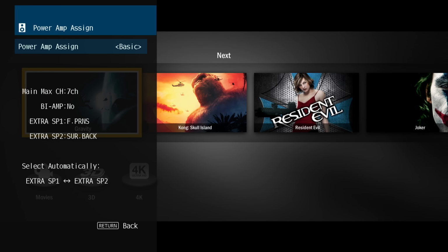If you're watching a non-Dolby Atmos or DTS-X mix, then the extra speaker 2 surround back channels will be active if you're listening to a 7-channel source. So at no time will you be able to have the overhead speakers playing and the back speakers playing at the same time. Depending on what source you're listening to, either a 7.1 mix or an Atmos or DTS-X mix, the receiver will automatically turn on and off those specific speaker outputs. So it kind of changes dynamically for you depending on the content that you're listening to.